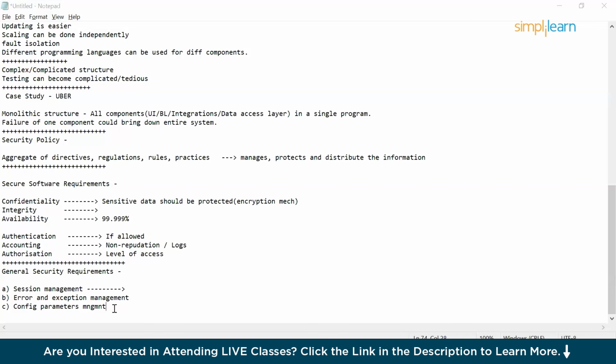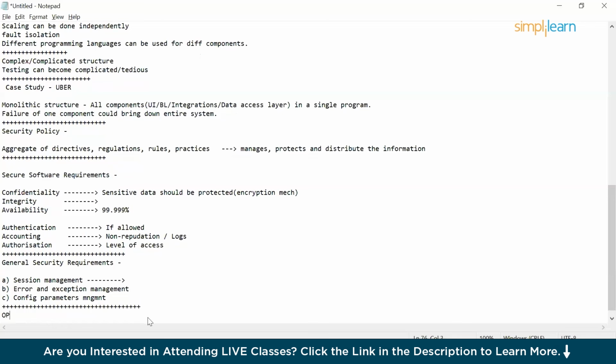That includes every step from the very start to the very end: how it was discovered, what steps were taken, how it got missed, and what the improvement plans are. These things are a part of operational security.